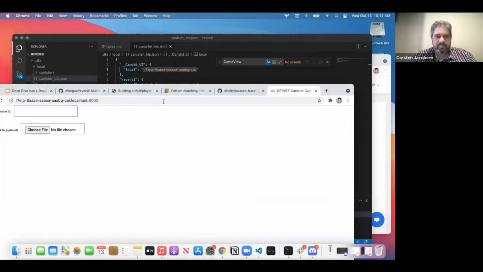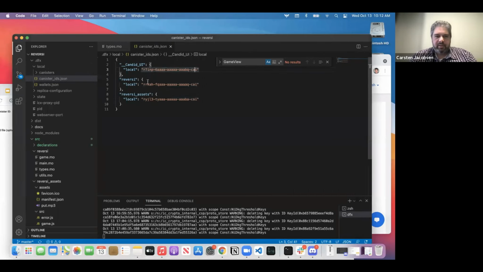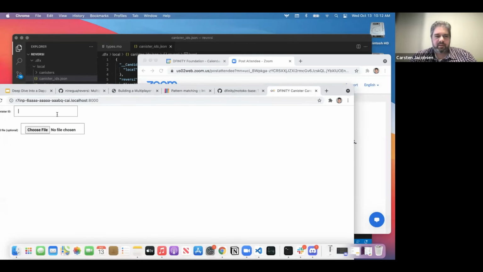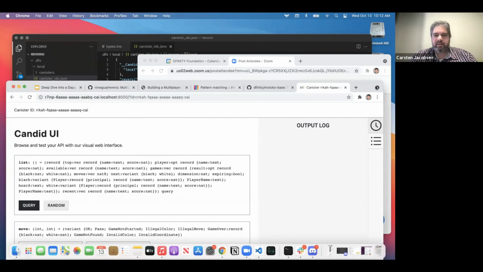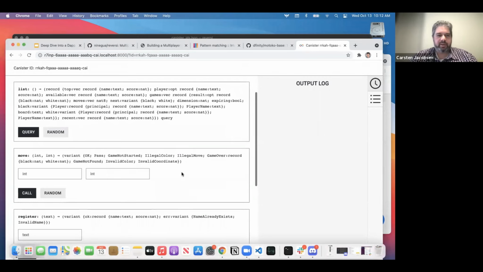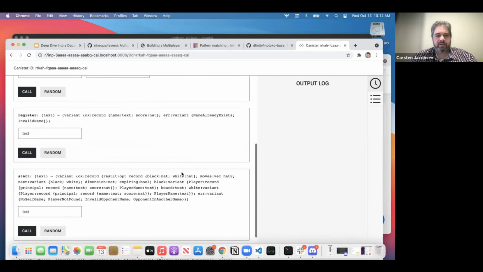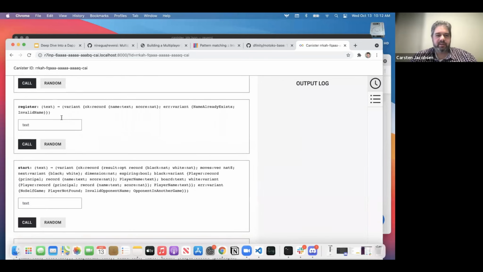What I'm doing here is, in the local canister IDs, I get a Candid canister as well, and I want to see my backend, so I provide that here. And here, all the functions that we saw are also available as an easy way to test. Let's say I want to register. I don't know if that has already been dropped.